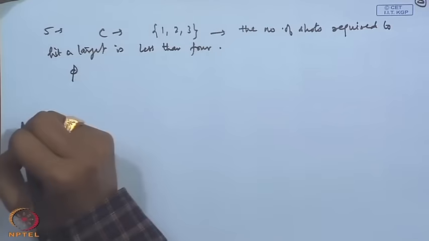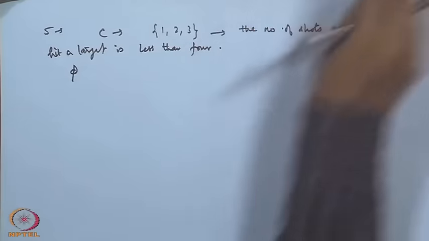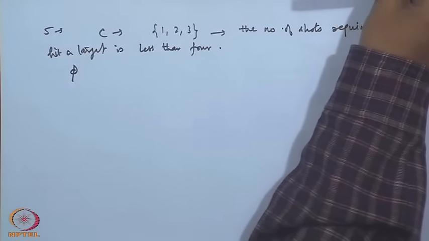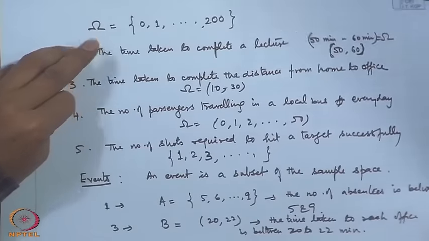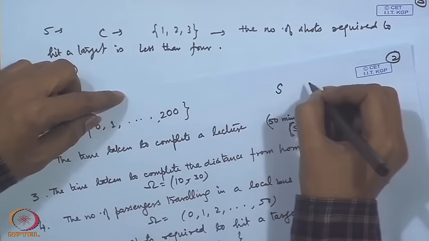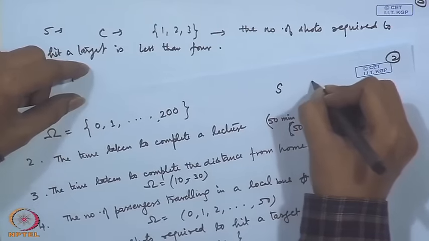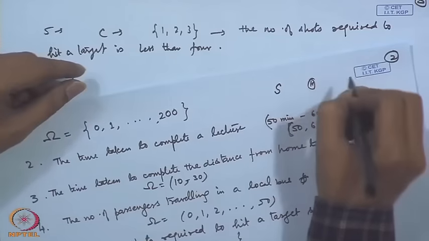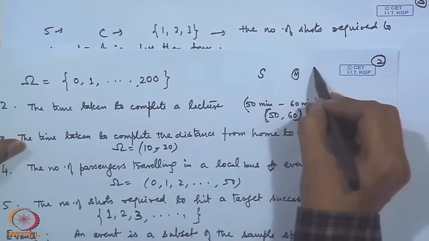So, for example, phi is a subset. Just to say that we can use certain notations. For example, I have used the notation omega for a sample space. Various notations are used for the sample space, sometimes people use capital S, sometimes people use theta and so on. Sometimes the universal set is denoted by U, etcetera. Any subset of that is denoted usually by the capital English letters like A, B, C, D and so on. These are the usual terminology for the events.